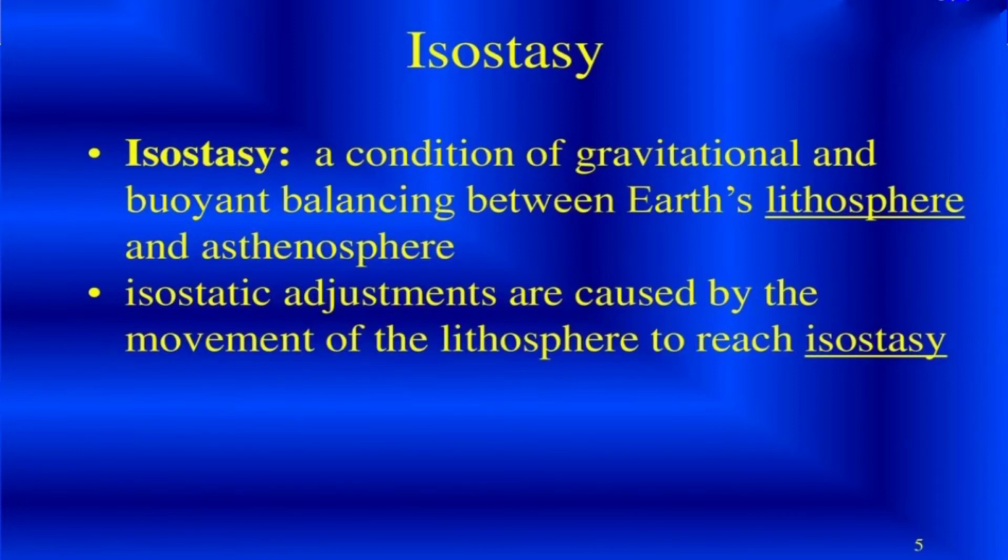Isostasy occurs because the crust is supported by the more dense mantle beneath it, and each portion of the crust displaces the mantle according to its thickness and density. So, the denser crustal material sinks deeper into the mantle than less dense crustal material. Alternatively, thicker crustal material will extend to greater depth than thinner crust of the same density.